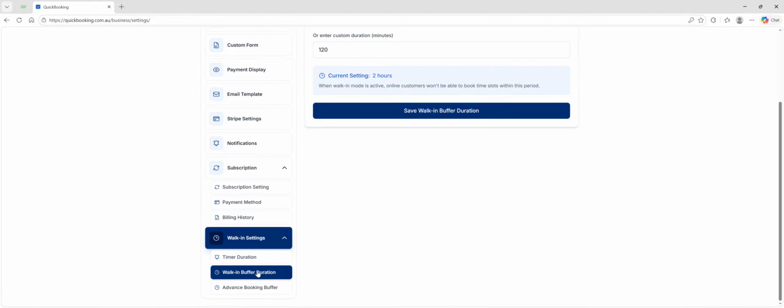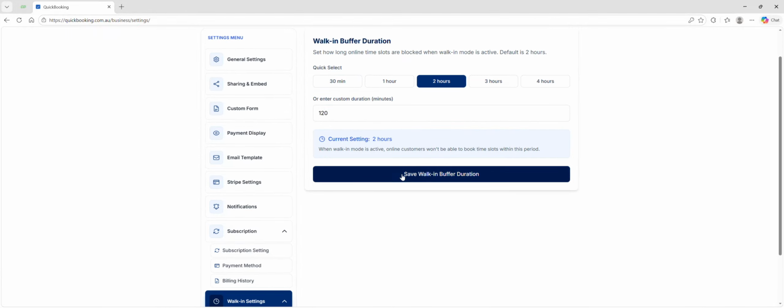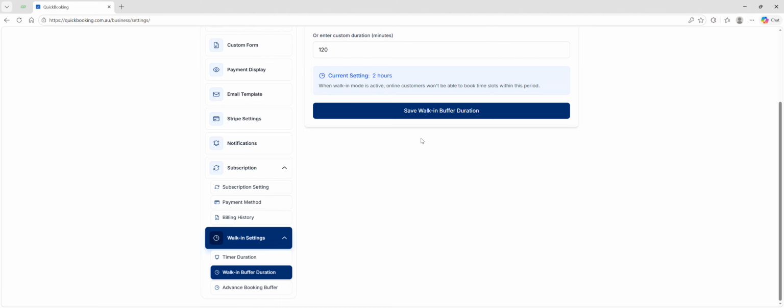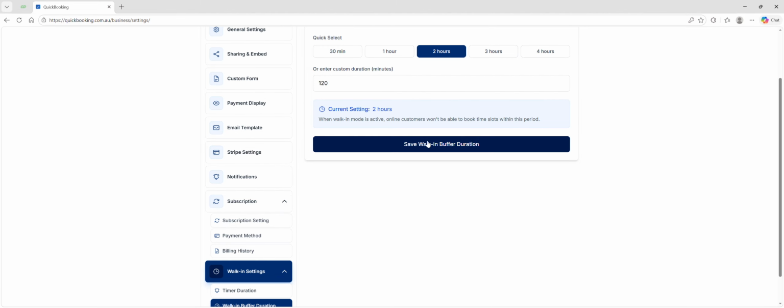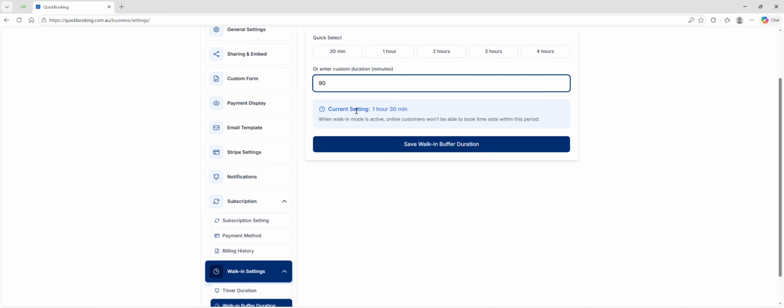This has a buffer. For instance, this specific feature is quite suitable for various massage parlors because they often face issues when they are busy, whereas for restaurants, we would configure it so that when we click on walk-in, we'll restrict the system so customers can't book within a set window, like 1 or 2 hours, or any time frame we choose. For example, if guests occupy a table for 90 minutes and a walk-in takes it, we just click this button to block new bookings for that table for the next 90 minutes.